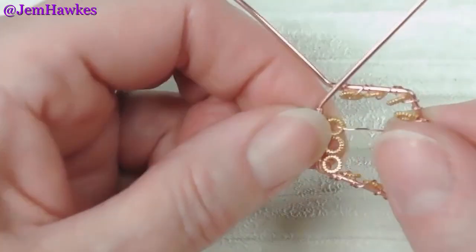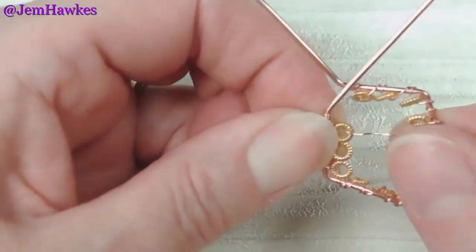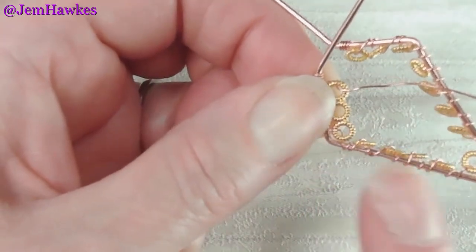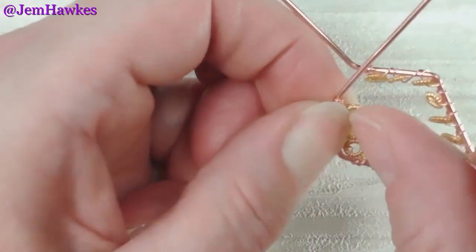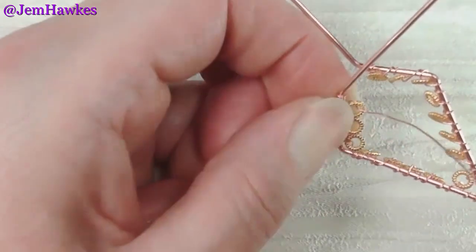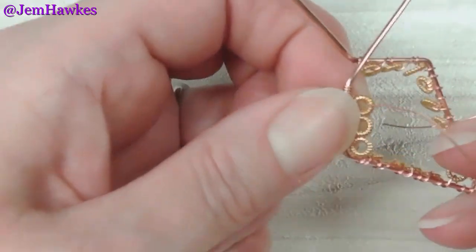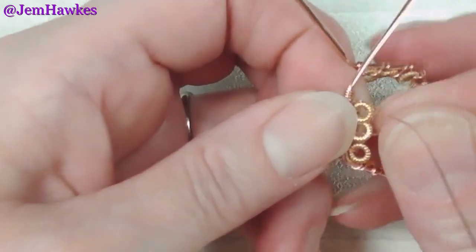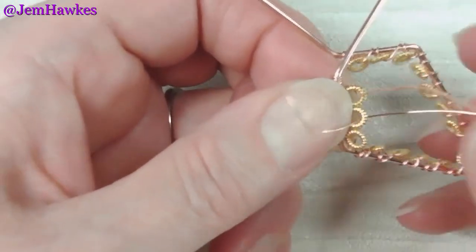So we're now going to hold both the first and second jump rings together side by side. Don't forget they're connected on the frame of our pendant. And what we're going to do is to bring that tail up now inside the second jump ring. So that's just against my finger, so you might need to just post that up through.